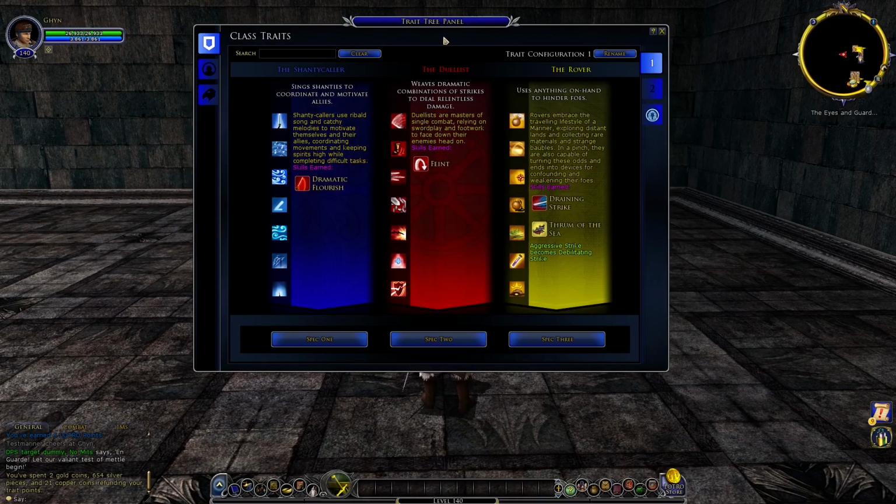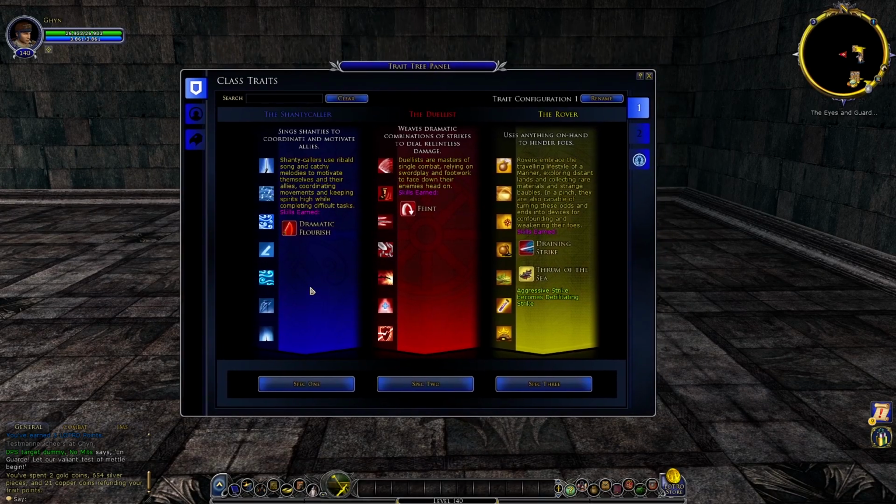Just a quick mention for all the trait lines that Mariner has. Blue line seems to be a buffing line, kind of like a red captain. Yellow seems to be a debuffing line, kind of like a yellow lore master. And red line is the Mariner's DPS line.